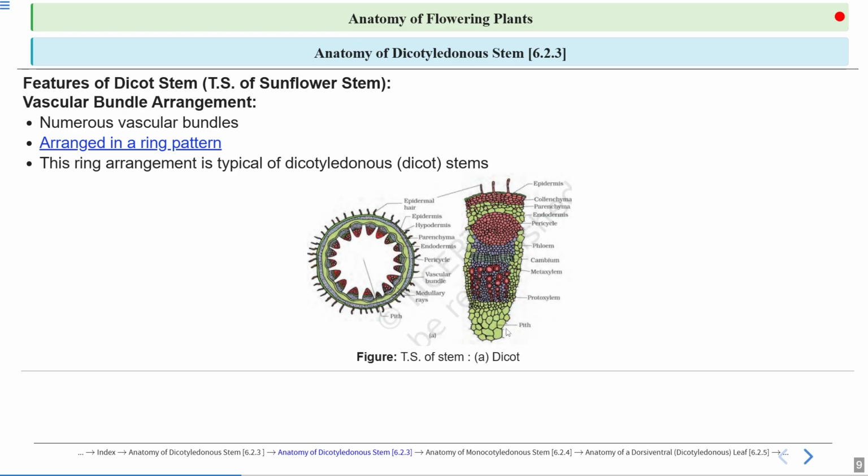So here you can see, this is the diagrammatic and this is the cellular figure. Here you can see this is the vascular bundle. This is again a second vascular bundle, third, fourth, fifth, like this. So the vascular bundles are present in a ring form of structure. It is forming a ring, right? And in this cellular diagram, you can see one vascular bundle. This is the phloem region. This is the cambium region. Then the xylem region.